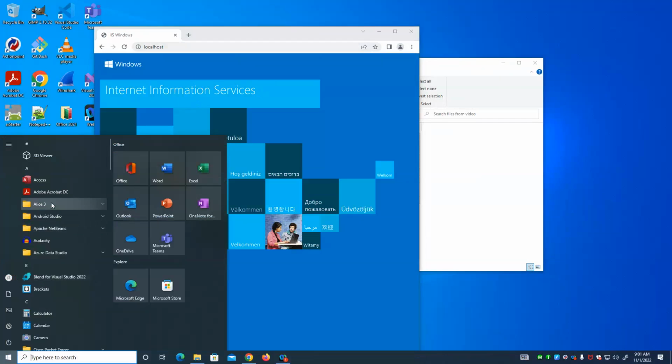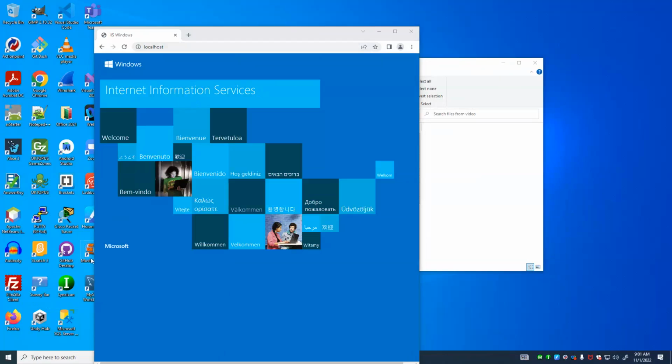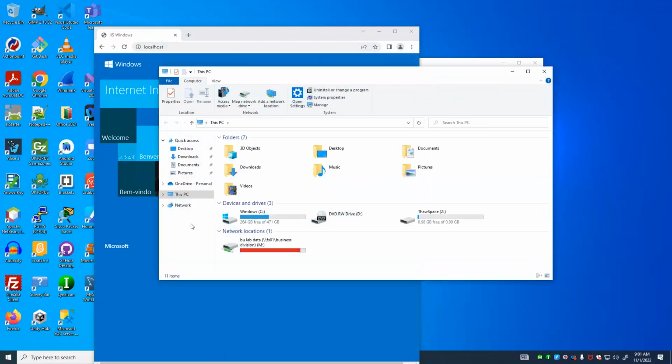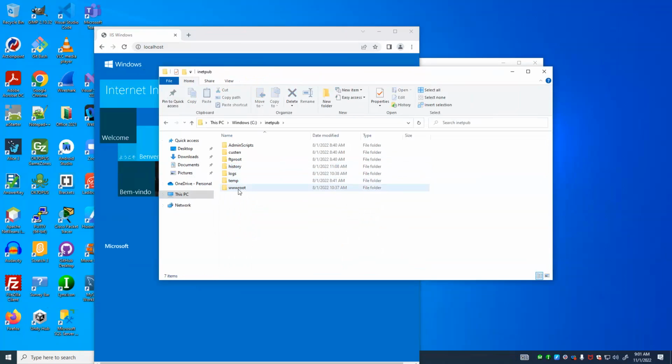The other thing you can look for is the folder C:\inetpub\wwwroot. And if you have that, and you do not get this page when you go to localhost, you have it, but it's not set to run, and we can talk about that. At any rate, get things going on your machine for a web server.